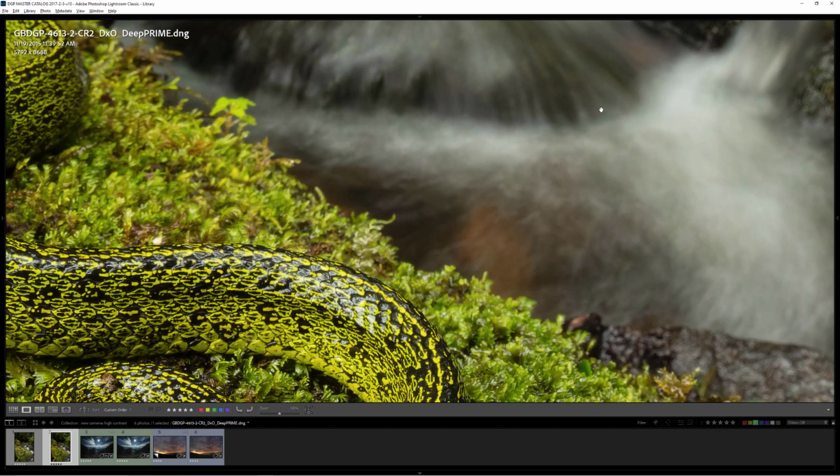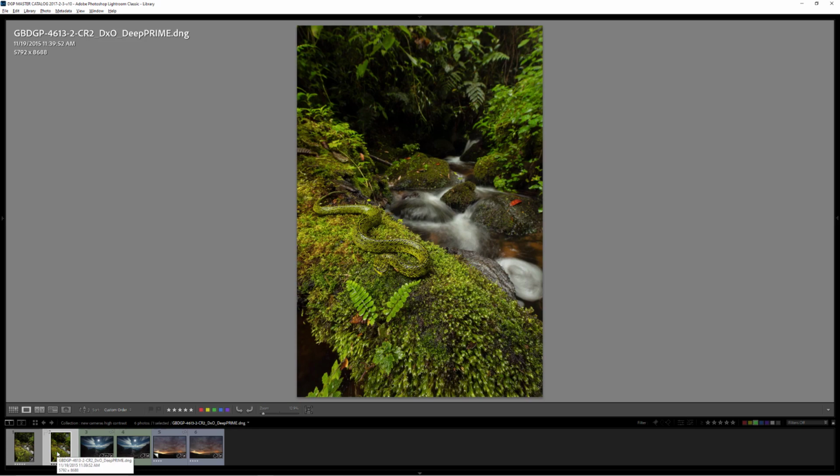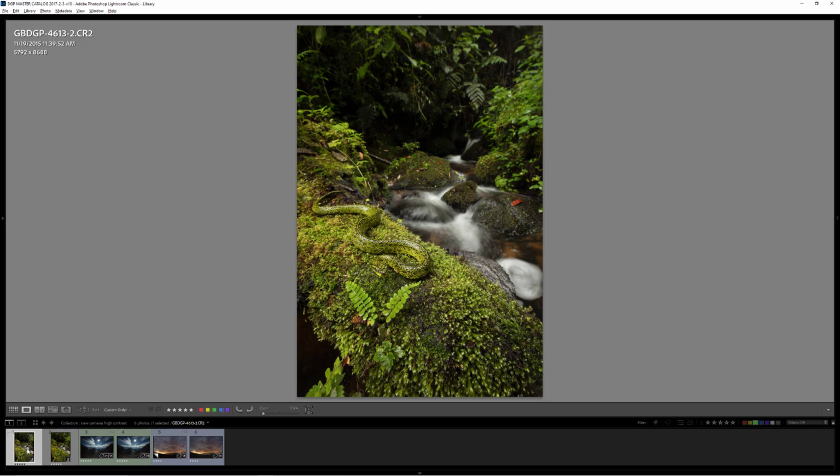It did get rid of a little bit of grain in the water and things like that. But to my eye, for this image, it did some lens correction, which I didn't apply in Lightroom, which I could do to my raw file. Maybe not a huge deal so far for this one. Let's take a look at another one.